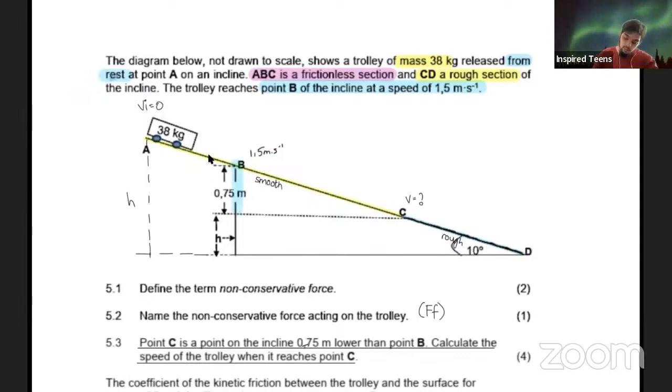I have heights. I'm working with heights. That's fine. That's in conservation of mechanical energy. And velocities, that's also in conservation of mechanical energy. The first velocity is known. The second velocity is what they want us to calculate. So yes, this formula is making sense. So that's the second thing that you can double check in your mind to be confident that this is the right formula that you're going to be using. Okay, so let us continue.